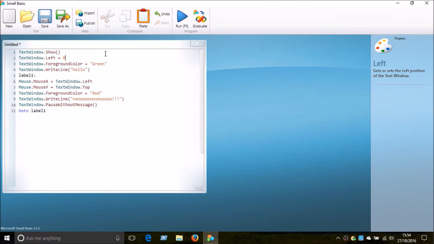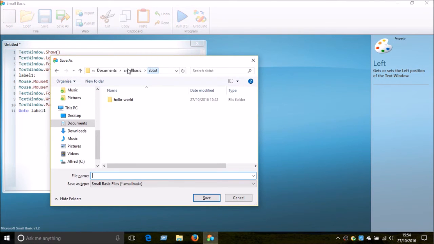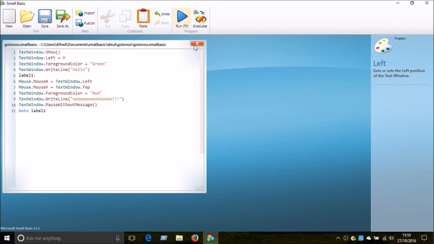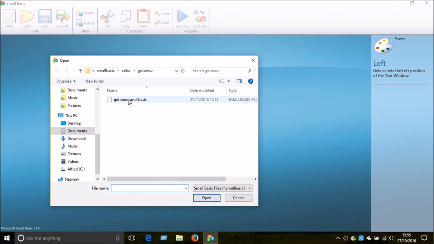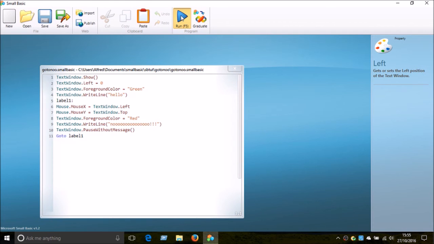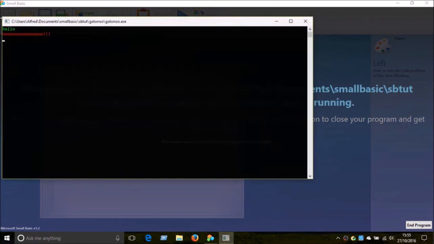Now I'll show you how to save a program. This is how you save a program, so I'm going to create a program and name it. I like naming my things, but it ends in .sb. You don't have to do it. Showing the first tutorial right there. Let me show you, I can now open my file. Basically, you've got the open menu here. It's the normal open menu. Double click the Small Basic file. Press F5 to run, and you see.